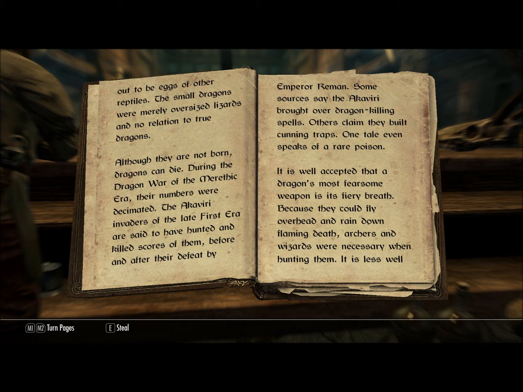Others claim they built cunning traps. One tale even speaks of a rare poison. It is well accepted that a dragon's most fearsome weapon is its fiery breath. Because they could fly overhead and rain down flaming death, archers and wizards were necessary when hunting them.